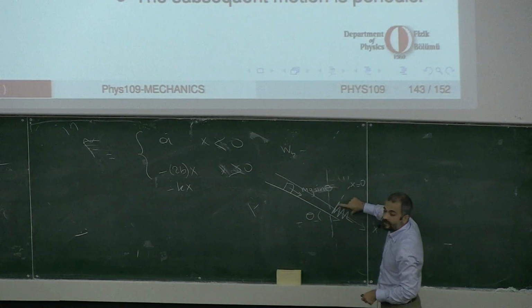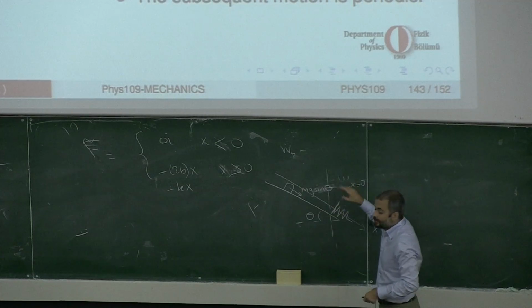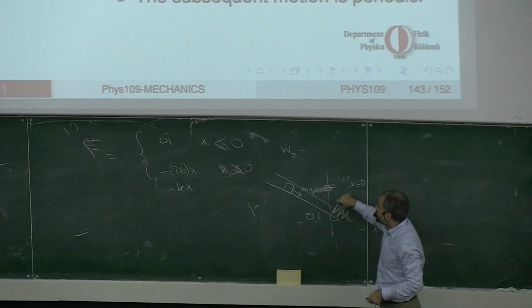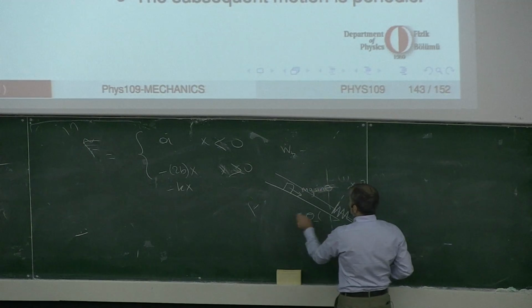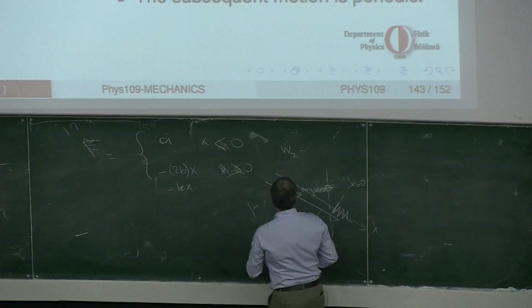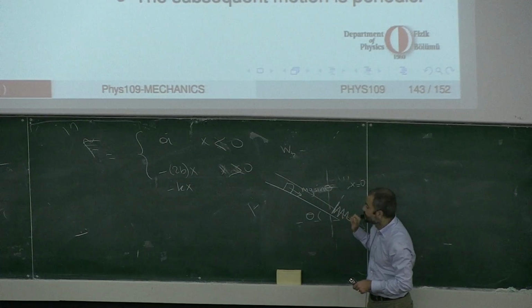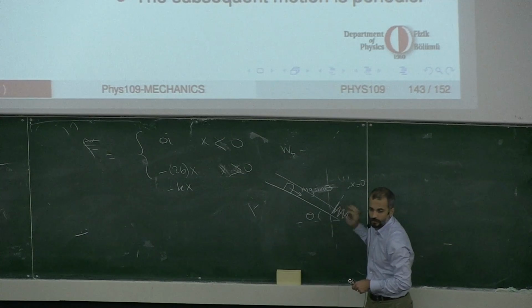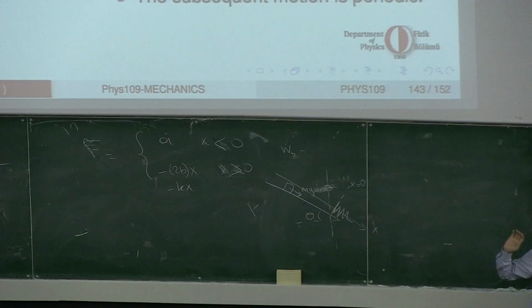Over there, I only have the spring, but we can say that we are considering a system where the force of the spring is much larger than the gravitational force. You can just imagine that this is very flat. So when the spring is compressed, you can just ignore the gravitational force. It will be only the spring force. So this will be our system, more or less. We had seen the video of the system on Tuesday.